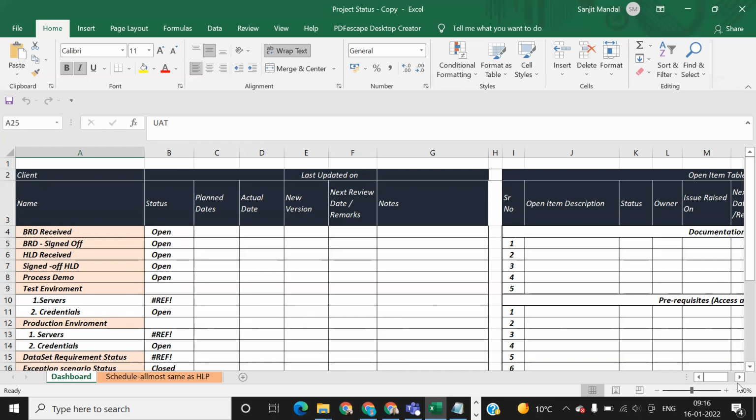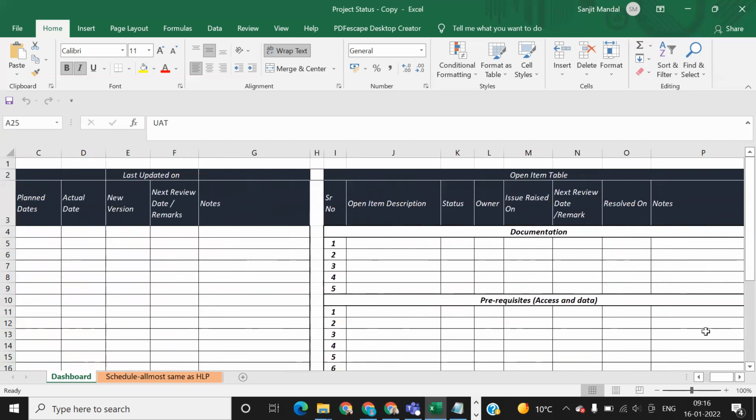And the second section I'm going to tell you about is the open item table. For the particular process, when you started the process, what are the open items?